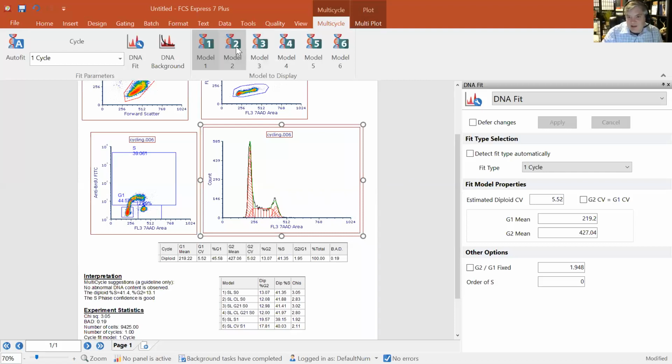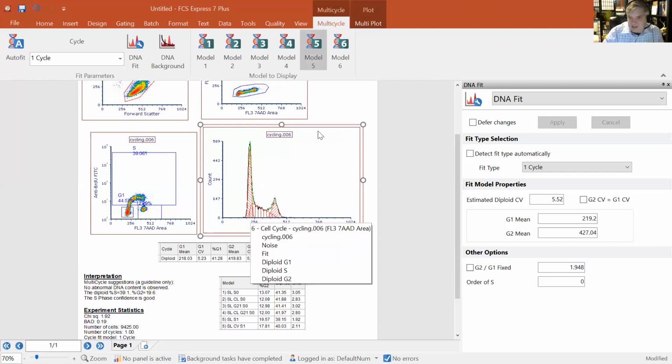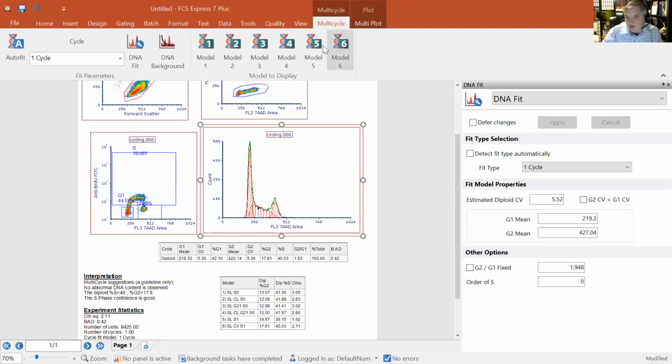And if we click on these different models, you may see the numbers change. You may see the model look a little bit different. Depending on the model that you choose, you can see here model 5, the S phase looks like it's decreasing here. That's a very different type of model to use for this data. There's different model types that you can select, right? And you might be wondering, all right, well, what's the best model type to use for my data? And that comes back to the question that was asked about the chi-squared statistics.